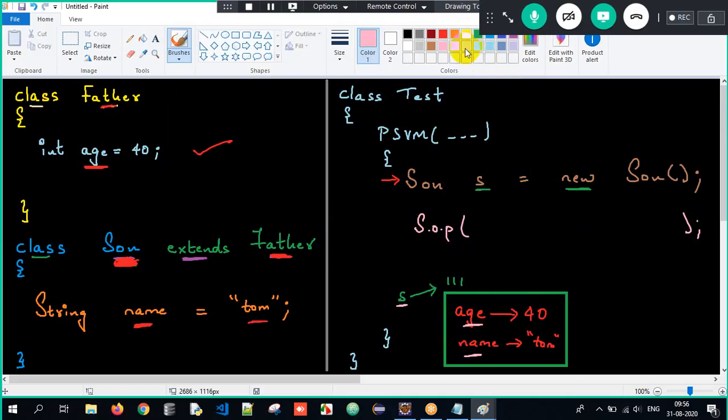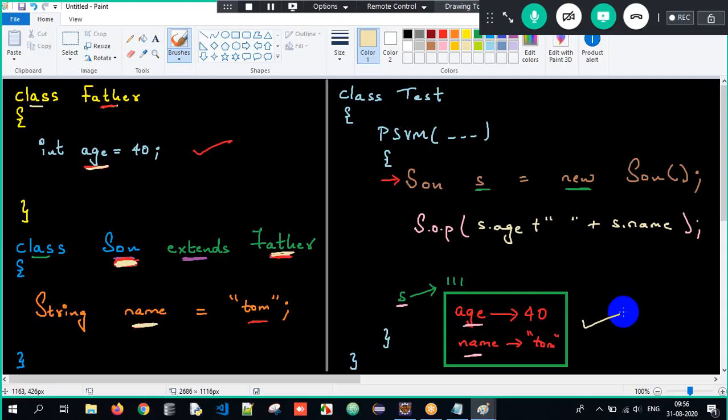I can access the superclass property age plus the subclass property name. So when I create an object of Son, I can access the explicit property name, and one property inherited from Father, that is age. I can access both because Son is the subclass and has inherited the properties of the Father class. Got it? So this is called single level inheritance. Why?